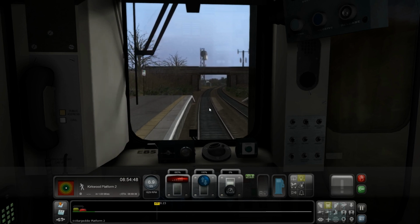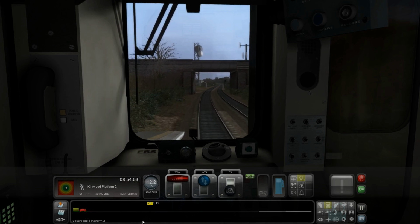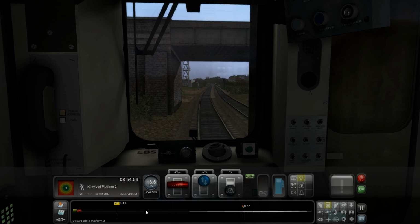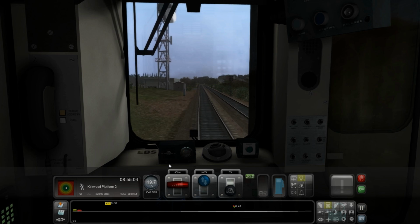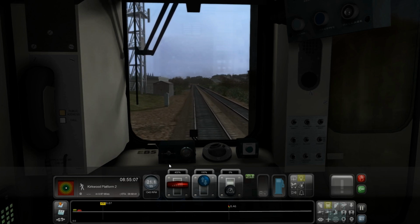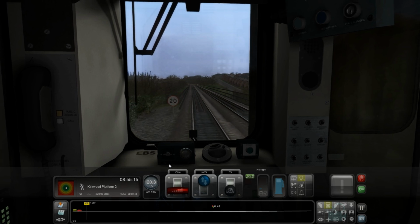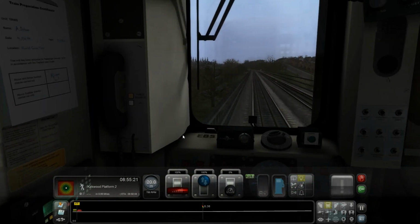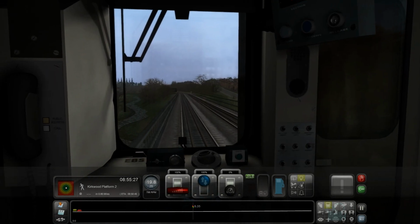Full power. I'm just gonna go full power from now on. Whatever gradient really doesn't matter. But we do have a 20-mile-an-hour speed limit actually, so we should scrap the full power idea for now. I don't know why we're getting a 20 mile limit. We're gonna have to slow down. Maybe we're going up quite an incline, so we can't go that fast.